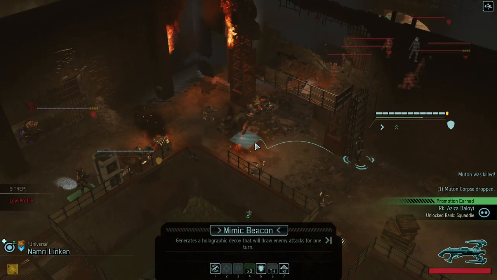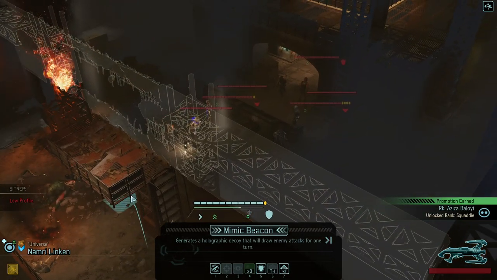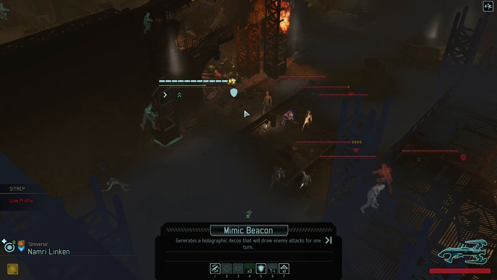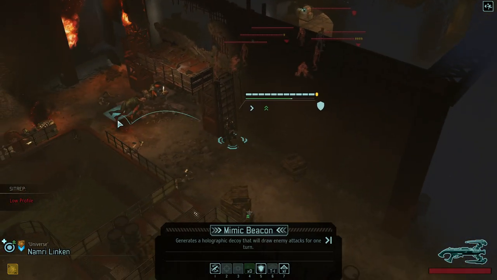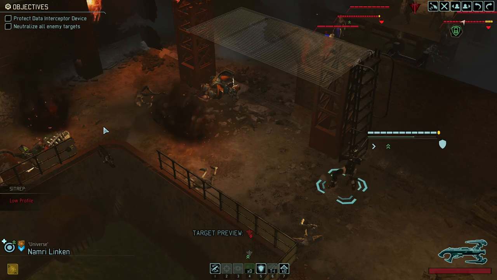Okay, we still need to use that Mimic Beacon. The Purifier will not damage the Mimic Beacon, and if we place it like over here, Purifier actually needs to come out and move for it.